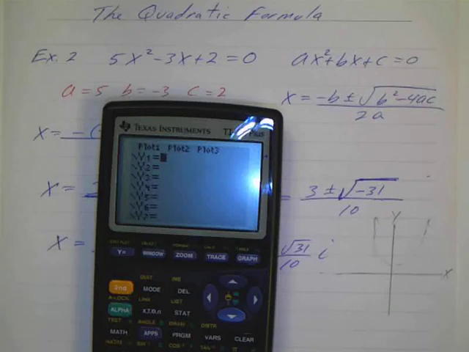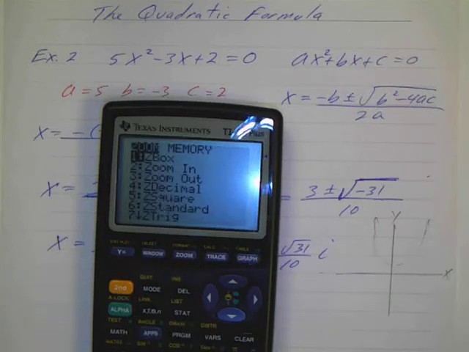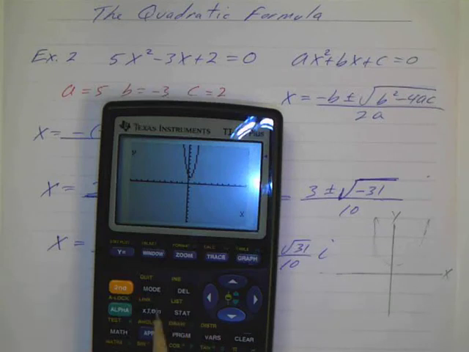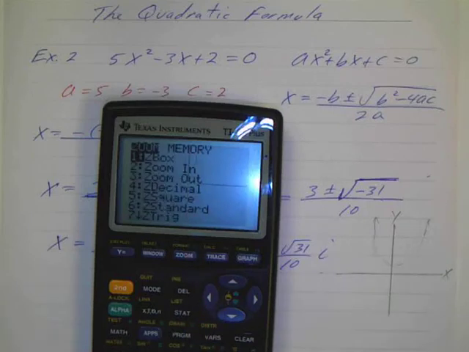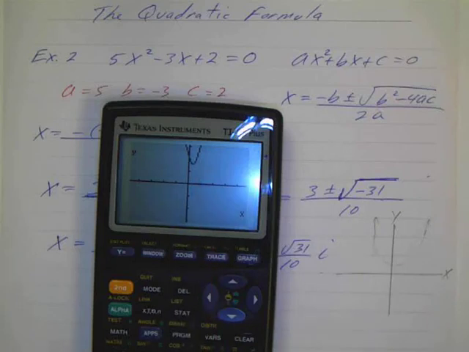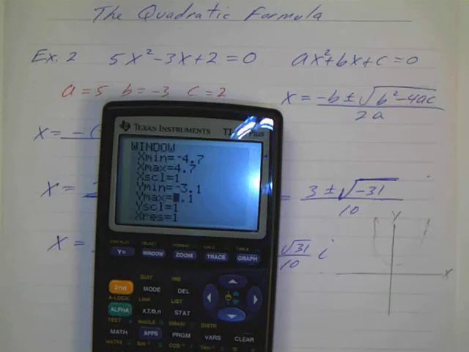And then I'll put 5x squared minus 3x plus 2. Oops. And I'll just graph that. I'll just go to 6 and graph that. And there it is. So you can see how it looks. That wasn't too bad off, was I? It's a little skinnier. I'll zoom in a little bit. And there it is. So you can see it doesn't touch the axis. I can change the window here by going up a little bit. And you'll learn how to do this a little bit later. And that's what it looks like.